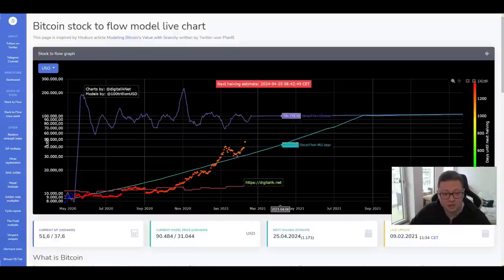Based on the stock-to-flow model, at the time of recording we should be at around $30,000 in Bitcoin. So whenever we are below the stock-to-flow model price, it's good to buy; when we are well above it, it's good to sell. Right now at $46,000, we are still far above the stock-to-flow model price of $31,000. That means you should maybe consider taking a little bit of profits. Last time in January we were also quite overbought at $40,000 while the model was predicting $26,000, and then we had a correction down to the model price before bouncing again.